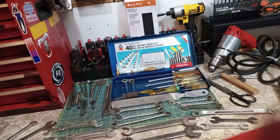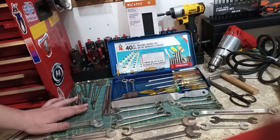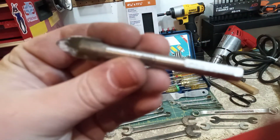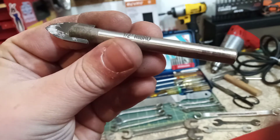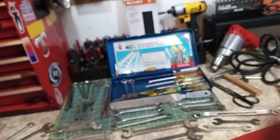I'm going to refocus here. I'm not going to show all of these to the camera. We got some old Irwin spade bits, some Milwaukee drill bits, just a titanium coated bit. Interesting bit. I'm not exactly sure what this is for. This is a Milwaukee. Half inch. Is this a router bit or what is this exactly? If anyone knows, let me know.